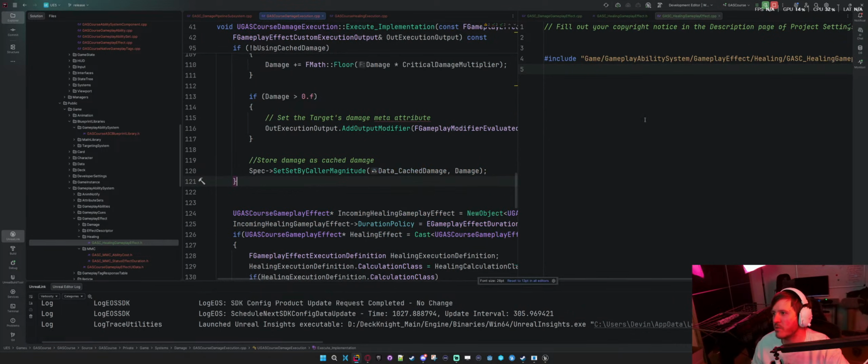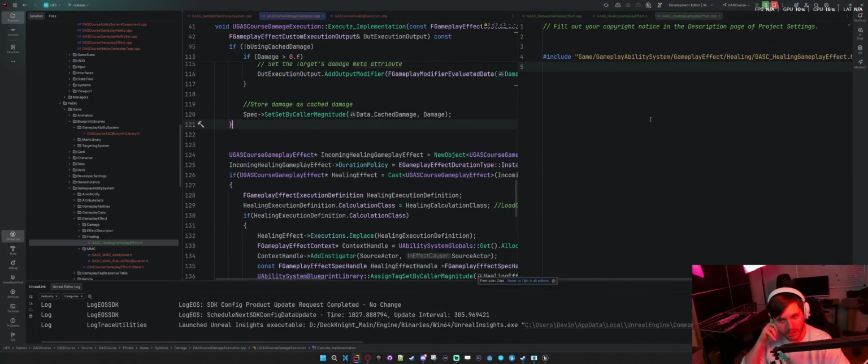Yeah, so what we're doing is we're creating a C++ class for our healing gameplay effect that will construct the execution class that we want and the duration policies that we want, similar to what we did for damage, because I was also doing the same thing for damage. And so our damage event was like a millisecond or more each time. And with the kind of game I want to make, I want to be applying damage and healings a ton across multiple different actors and characters in the player. It is single player. I used to be a multiplayer, but now it's single player. So that's what we're aiming for.